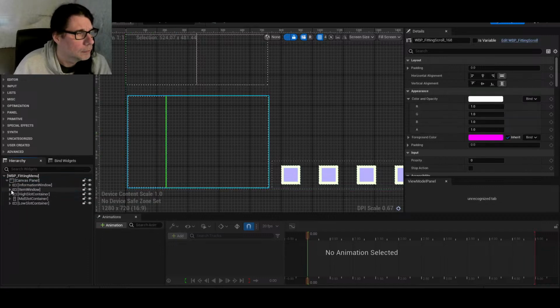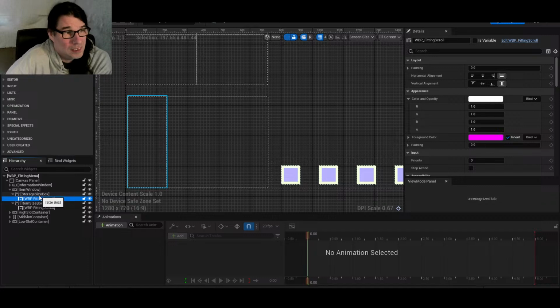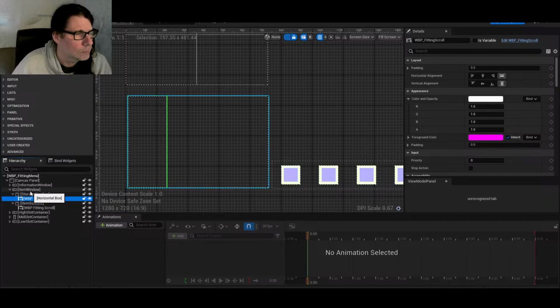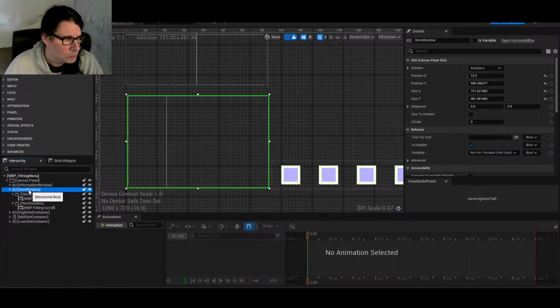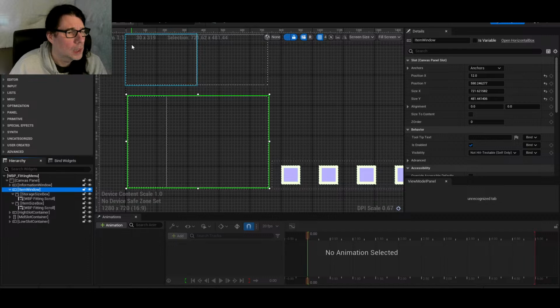We are item window here, storage size box, because we want to be able to drag the sizes, item size box, and then we're going to have the fitting scroll, which is a sub widget. So right now we need to have horizontal box, size box, size box. Those are the ones. And the canvas panel we don't really need access to if we don't want to move around items inside here. So we're going to do the item windows, and these 2 size boxes are what we need access to.